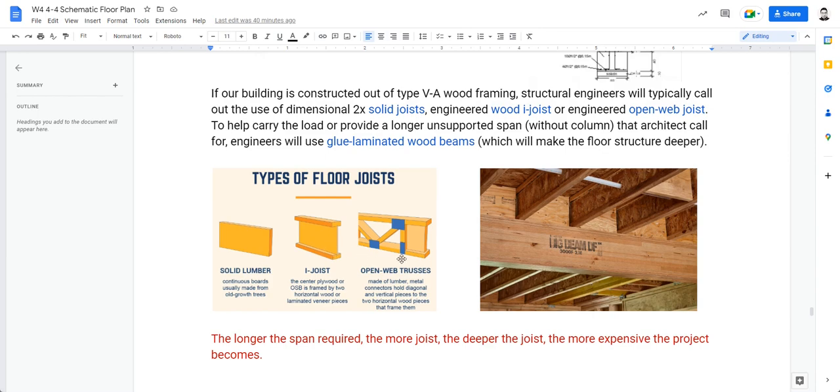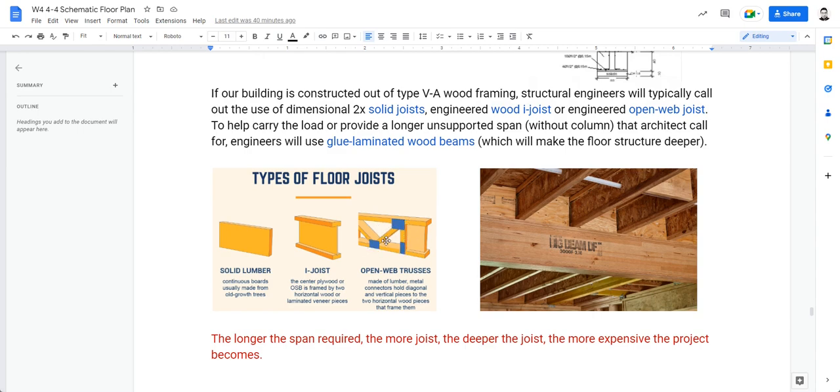And then deeper than that one, we can use what we call an open web truss. It's basically 2 bys with metal plates that fasten them together, and they take the loads very well because they are more efficient in design.